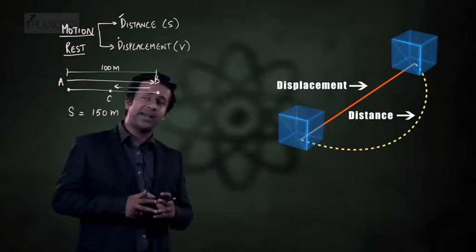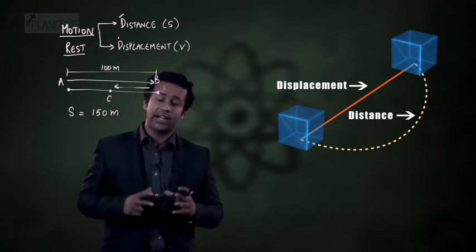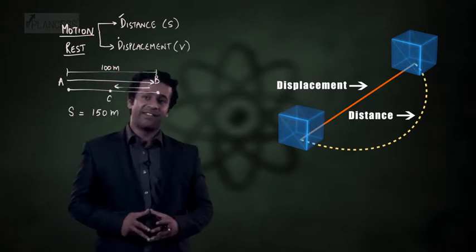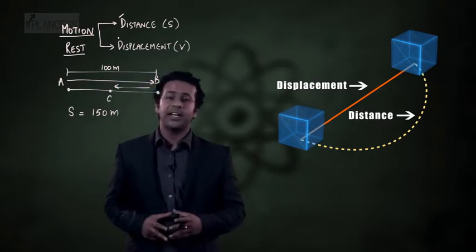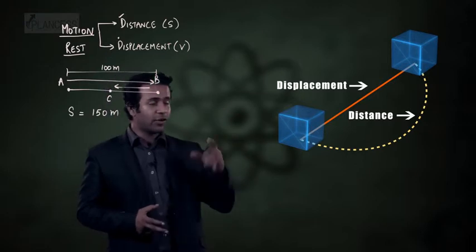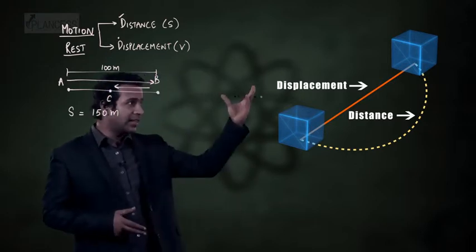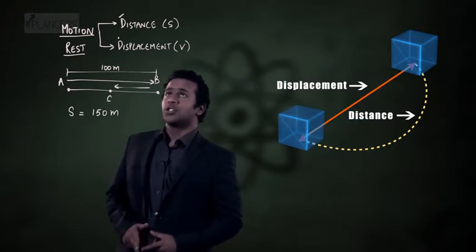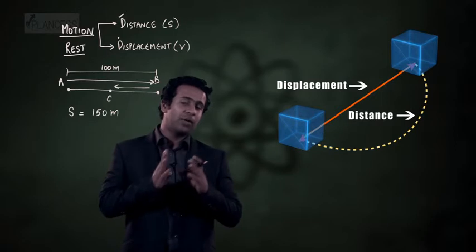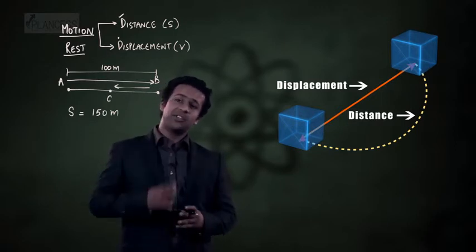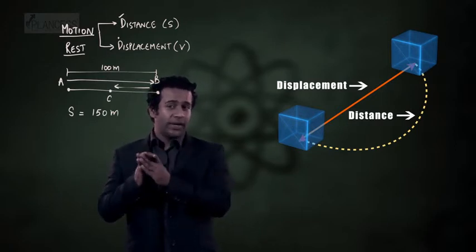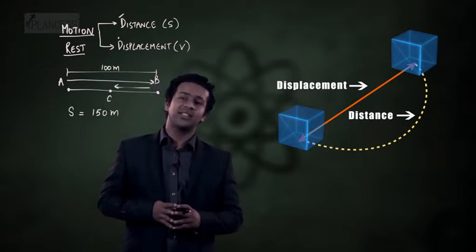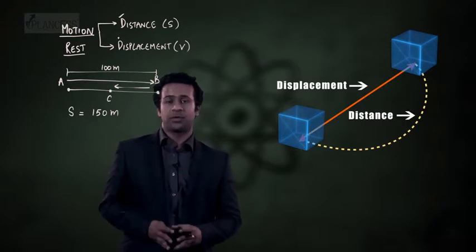Also, displacement, as we have already mentioned, is a vector quantity, and it points from the initial point towards the final point, and its magnitude is obviously equal to the length of this line, or you could also say the length of the arrow which represents displacement. Right. So distance is the length of the actual path taken by the particle, and displacement is the length when you join the initial point with the final point. It gives you the shortest distance between the initial and the final position.